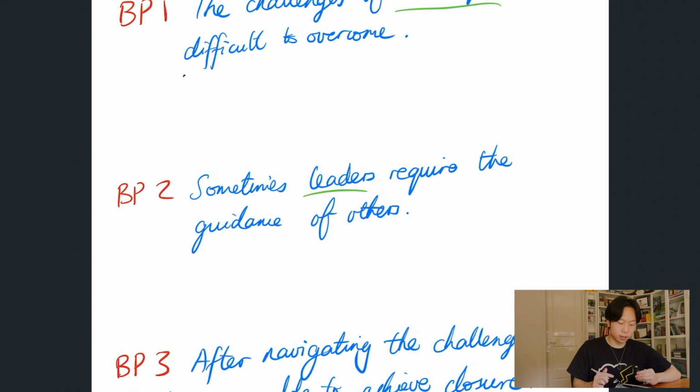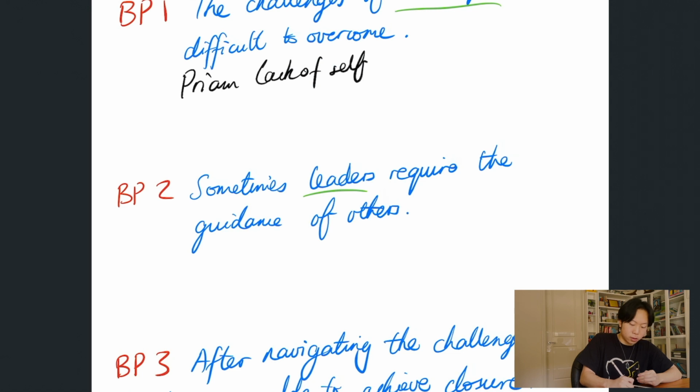And you kind of see this in the way that Priam has a lack of self. In the initial descriptions, you see that he can't really sneeze, he can't really cough. He feels like he is the country. He feels really empty. He feels like a pea shaking around in a pod. Like he's not his own person. He's just the king, he's a figurehead, and he doesn't have a real personality. So you can see how difficult leadership is because it strips you not of your humanity, but of your individuality.